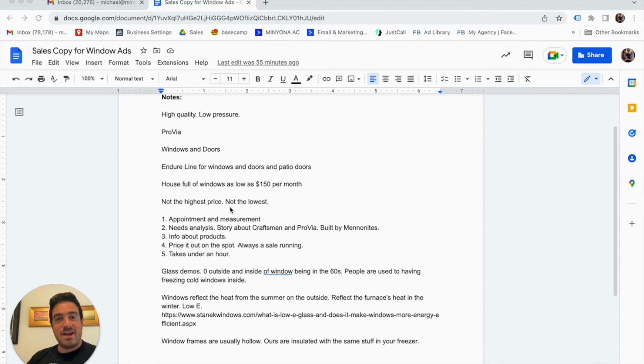And so it's really not fair to the contractor to be charging that if he can't actually provide a good service. It's not fair to the homeowner to be hiring a contractor who's not going to give them a great service and product. And then on the other side of the coin, it's also not a fair price to charge the highest in town, because oftentimes the highest in town is just making up for lots of overhead. Maybe they do a ton of advertising and they're just passing that on to the homeowner. Maybe they simply charge more, and you look at other companies charging twice as much as your average company, and it's like, what are they actually doing that's better?